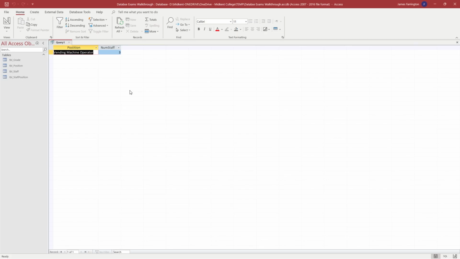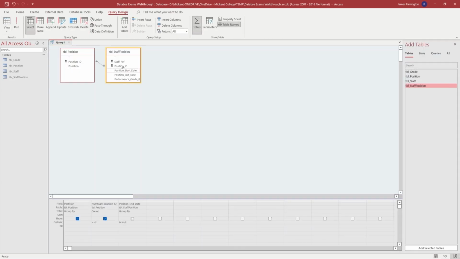So when it comes to presenting your evidence for something like this, you're going to show the output view of your query, and you're also going to show your design view of your query. So next we're going to click on X. We're going to save this by clicking on yes, and we're going to give it a prefix of QRY underscore, and then you could call it query A.